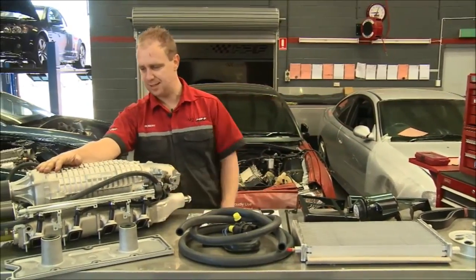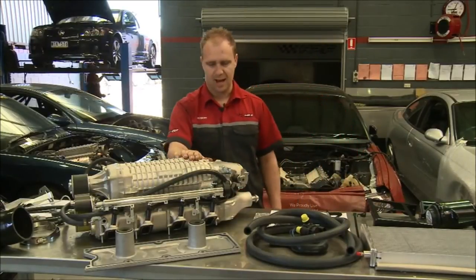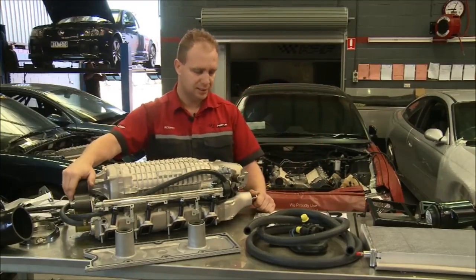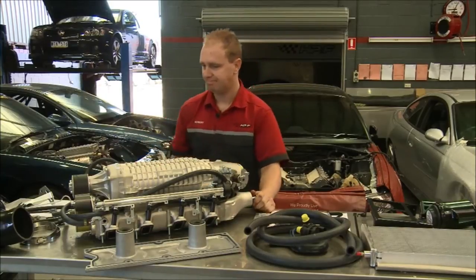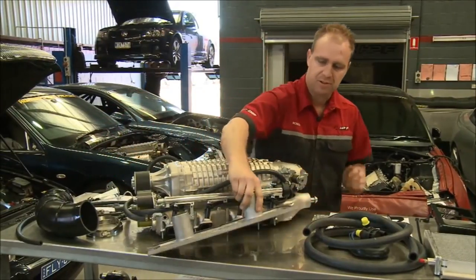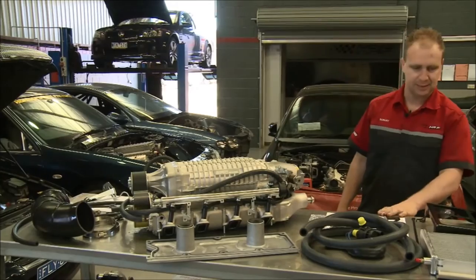2.3 litre blower, which is the big daddy. Comes already complete with the larger injectors already fitted. As opposed to most blowers, this one runs the shaft underneath and drives at the back. So, just a bit different. Looks nice. Intake, a couple of brackets, and a different belly plate with countersunk holes, just to make it a little bit easier for me so I don't have to go machining up the one that's already on there. And that's it.